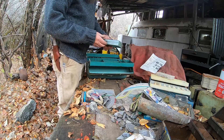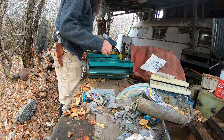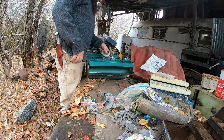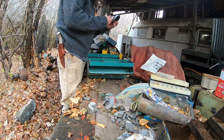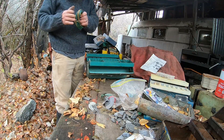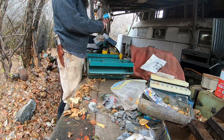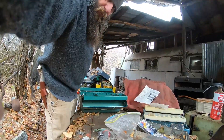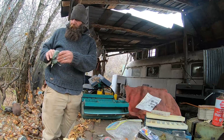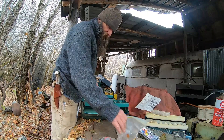This tackle box is still dry — that makes me happy. I've got old tin boxes, fly boxes, all kinds of spinners. I was going through all this because — because of the shutdown and everything — there was actually a shortage on fishing stuff. I follow some fishing sites and so many people weren't working, everybody was going fishing. I was like, sweet, I'll cash in a little bit, but I never did get it done. I don't know if that shortage is still going on now.